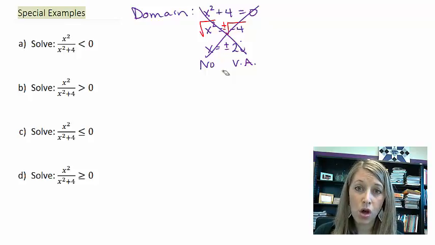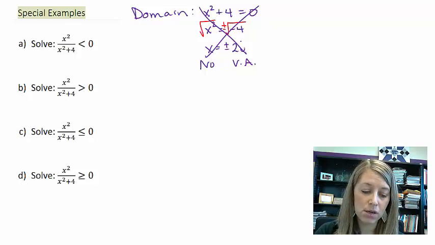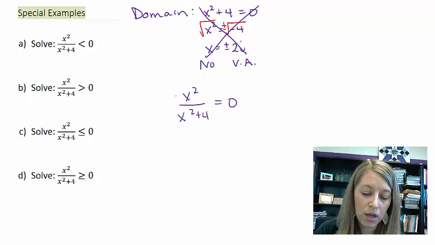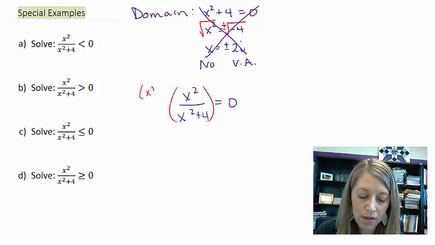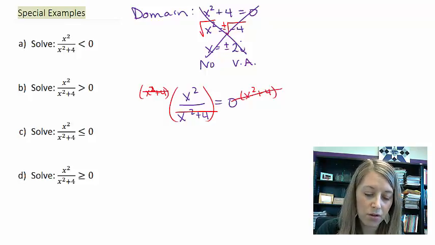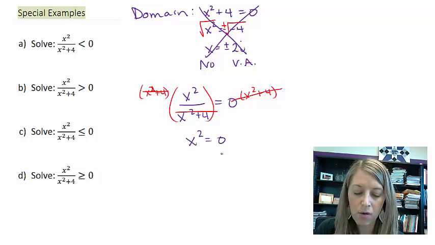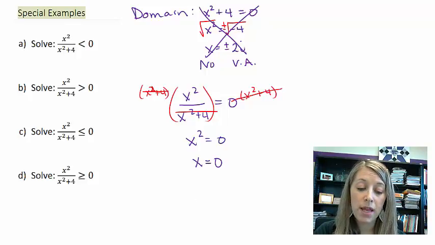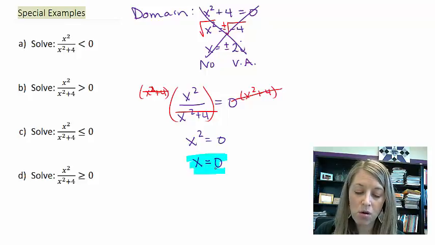Okay, so then I can just solve this one where this problem is equal to 0. So if I just took my fraction as is and set it equal to 0, I know I can very easily get rid of the denominator by multiplying it on both sides. Cancels it out over here on the left. On the right, 0 times anything is 0. And the only time that x squared is going to be 0 is when x itself is just 0. So that is my intercept or boundary. So that's the only number that I need to put on my number line.